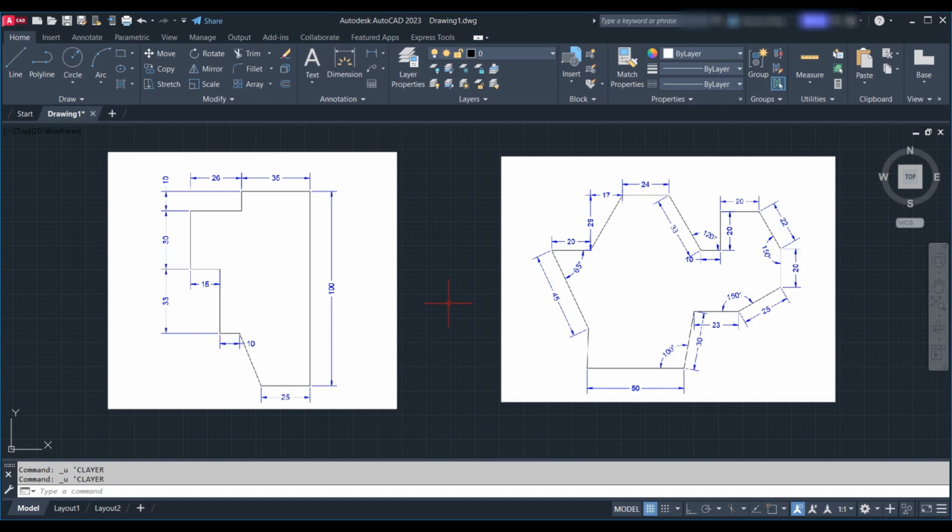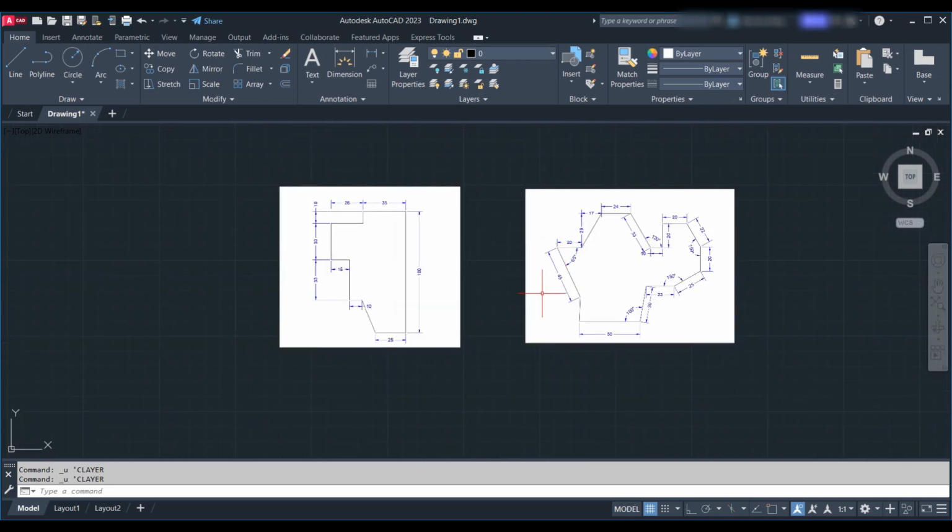Guys, if you are given a plan to draw in AutoCAD, check and study that plan carefully before you start drawing. Check the dimensions and the sizes. Check, for example, in which parts you have the sizes and in which parts you don't. In some cases, you have to calculate to find the size. So check the plan completely before drawing. So with these descriptions in mind, let's start drawing these two plans in AutoCAD.